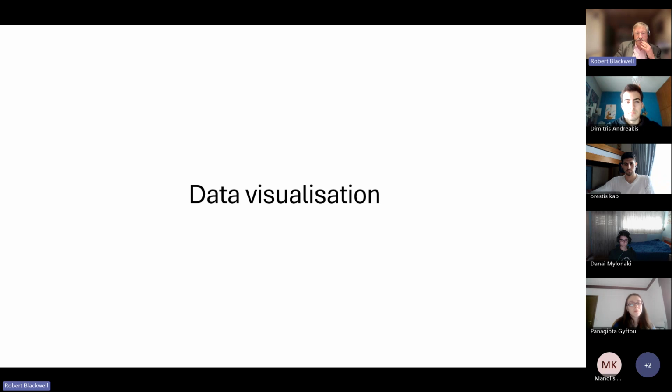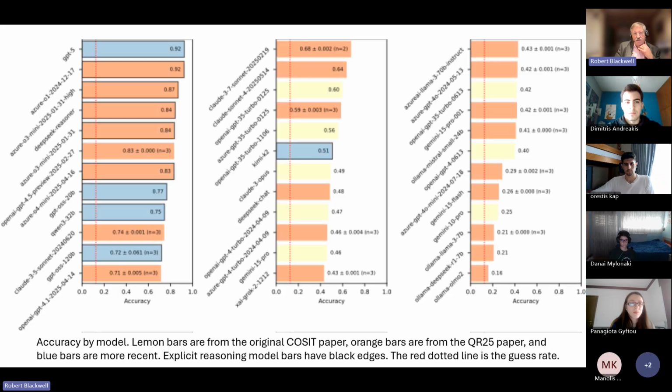A big part of LLM evaluation is visualizing data. So I just wanted to show a few graphs that you might like to use. So this is the kind of thing that you often see in a paper. I've coloured the bars here, but often you test several models. Now I don't expect you're probably going to be testing as many models as this. In this paper we were required to test a lot of models, but you might test 5 or 10 models, for instance, and you want to know which model is best.